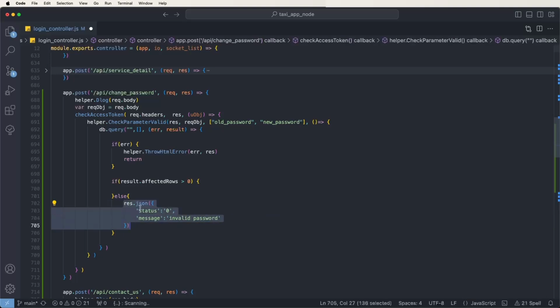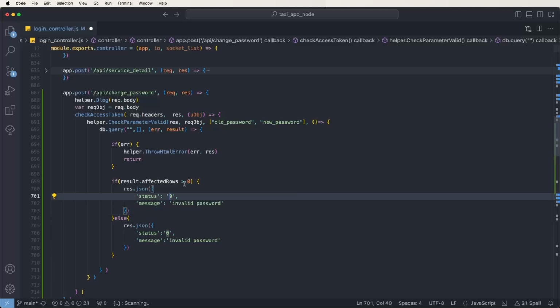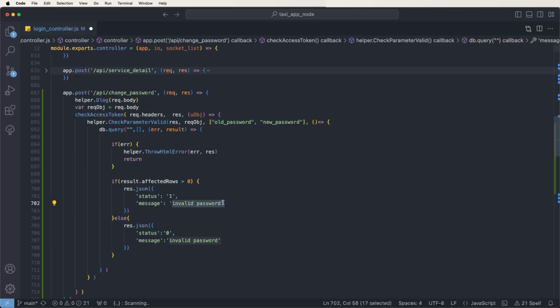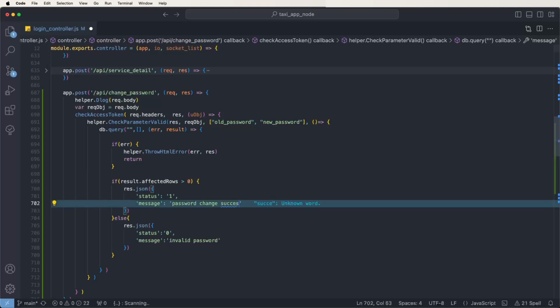Same as now need to copy, paste this here. If you get here the affected rows more than 0, then to set this here the password changed successfully. Like this sets here the message.